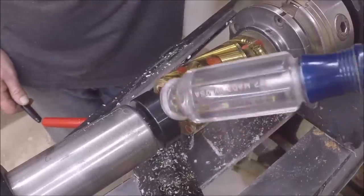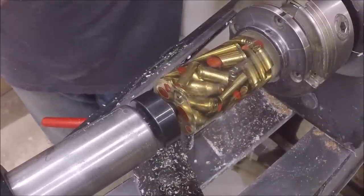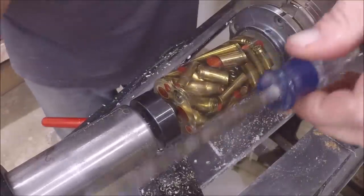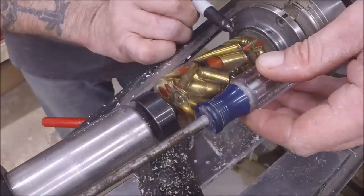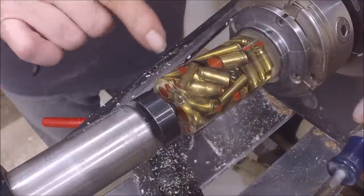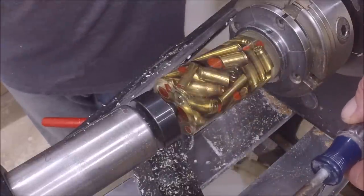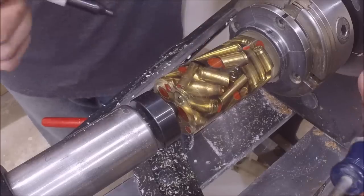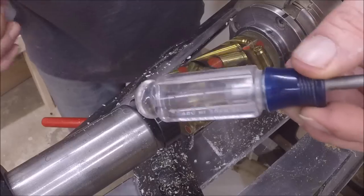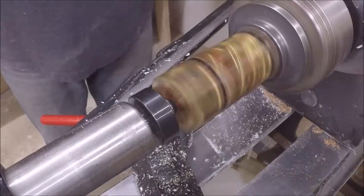Okay, so I'm gonna use this for a template, basically. Nothing set in stone. Just rough guesstimates somewhere up there when we flip it around. I'm gonna do most of the work like this because it's gonna take me forever. The stuff's hard and you can't get it hot because you notice it bubbled up. So I'm gonna, like I said, try to go something similar to that.